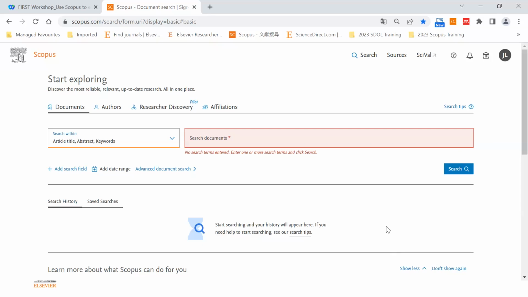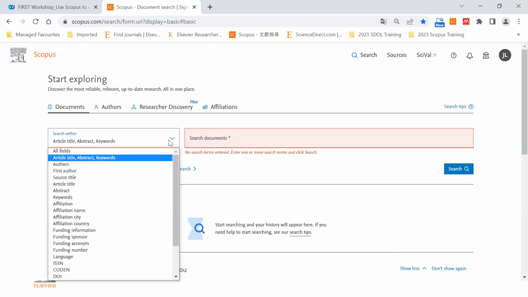Okay, so this is the initial interface of Scopus. The default field of the document search is article title, abstract, and keywords. However, if you click it, there's a drop-down menu, and you will see many different fields.